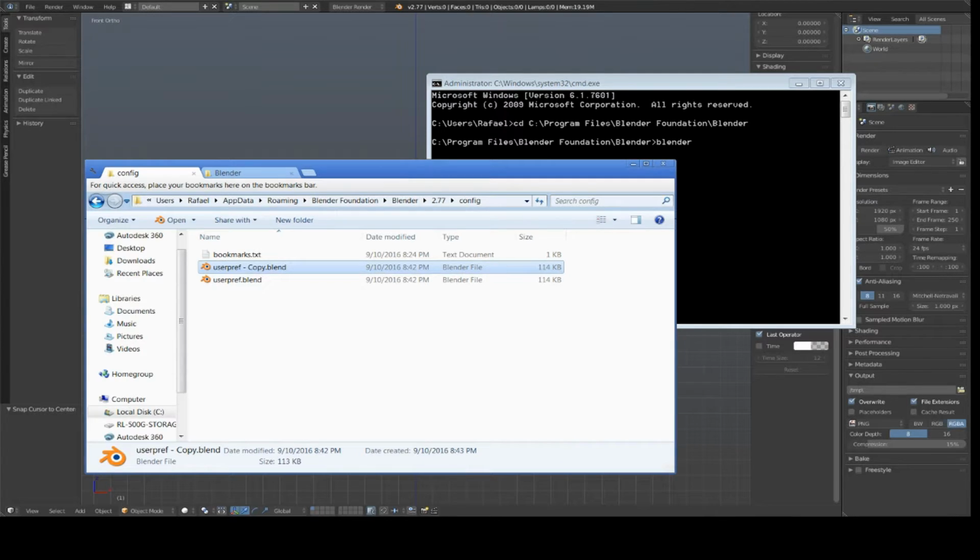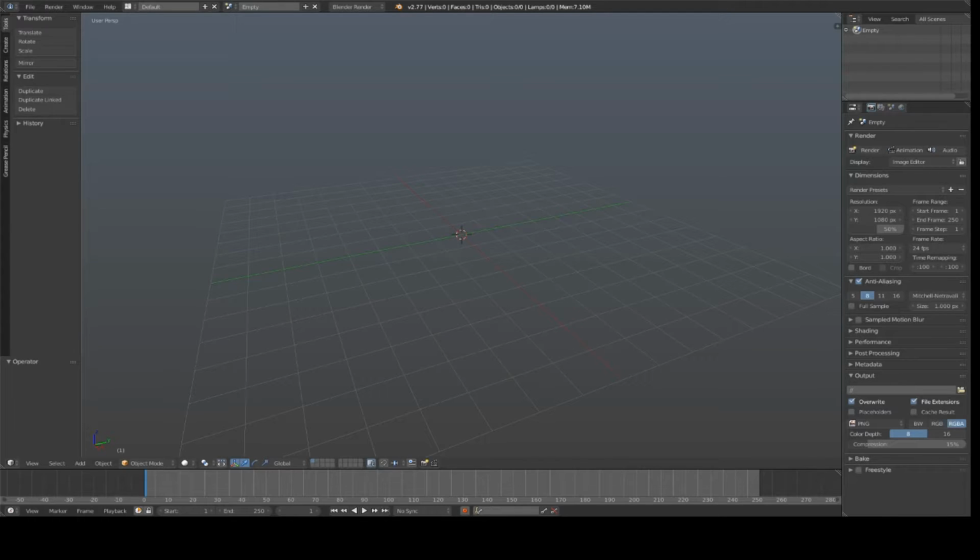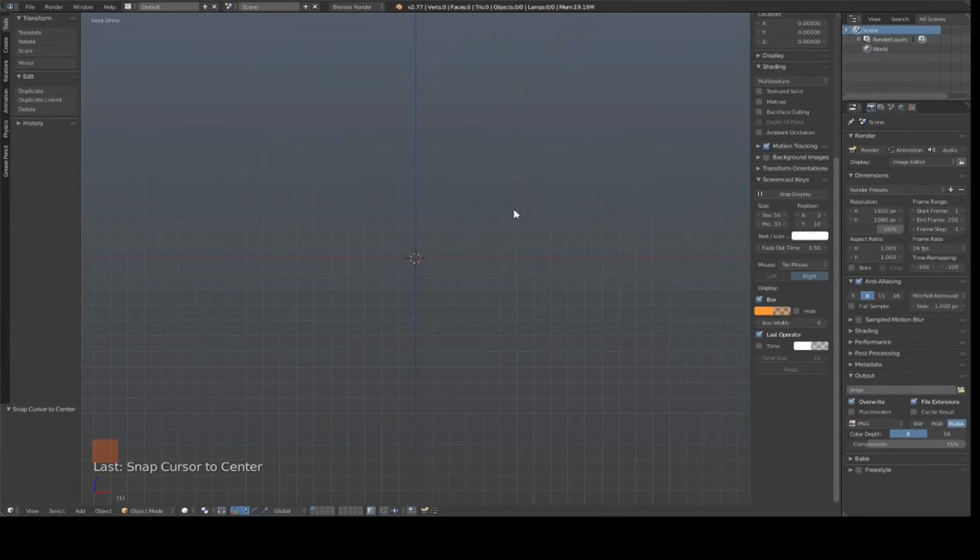Let's say it was this file right here. This would open up Blender and our default file. Now you can make a script out of this or a shortcut and open Blender with your own preferences.